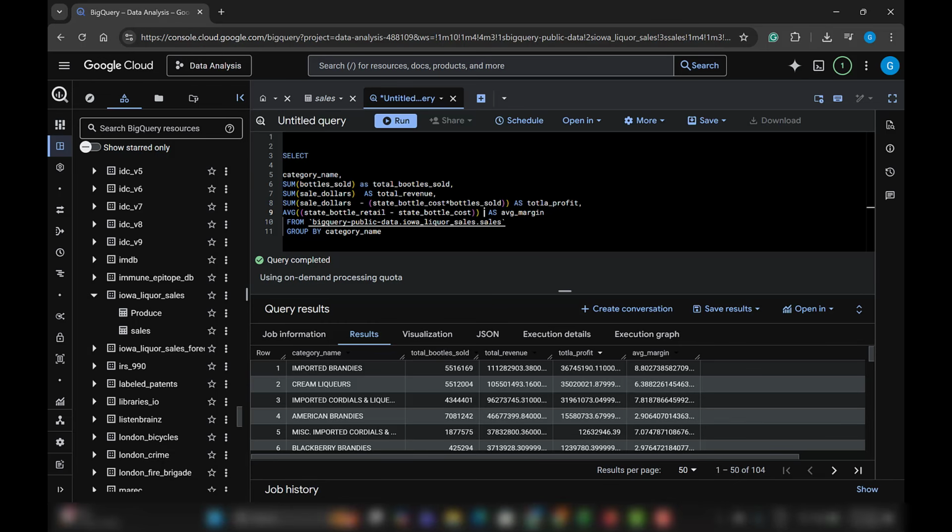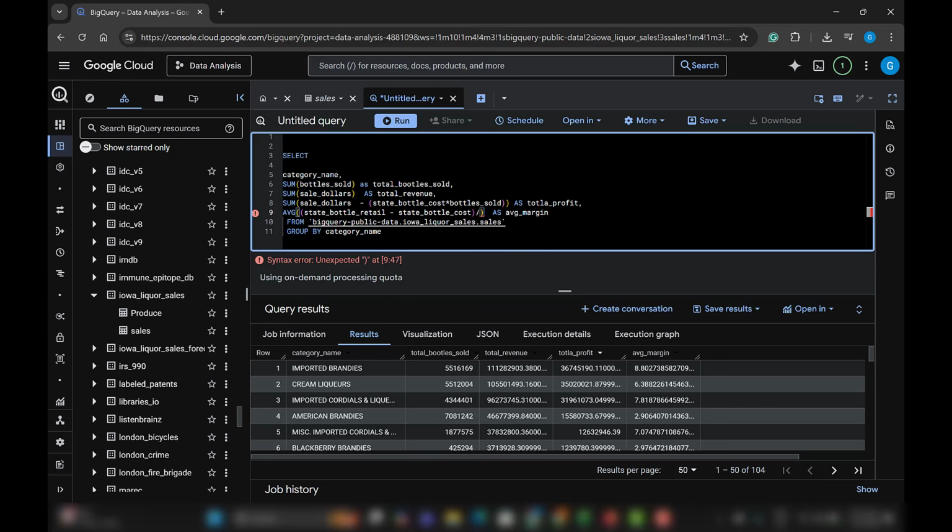So this is going to be our margin here, but we want that in a percent, right? So now we are going to put this in a percent, where within that average we're going to divide by the bottle cost. But before we do that, let's make a null if.